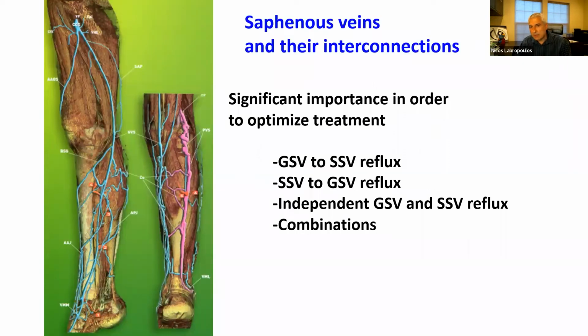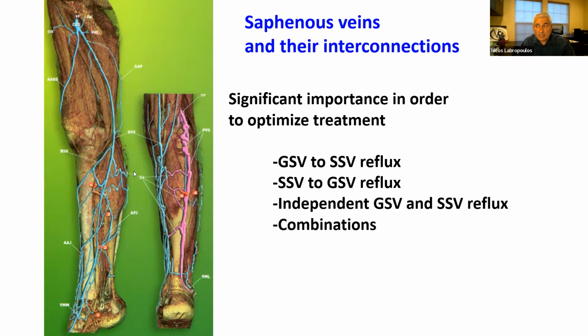Now, I worked for a bit with Dr. Jean-François Hull, who's a vascular surgeon from the University of Descartes in Paris. And here is a CAT scan in a cadaver using the 3D volume rendering technique. Imagine the veins have been filled with latex to show very nicely on the CAT scan. You see very nicely here the anatomy of the great saphenous from the marginal arch to the groin and the small saphenous vein, right? From the popliteal fossa to the lateral malleolus. But you see here the main interconnection between the two saphenous systems.